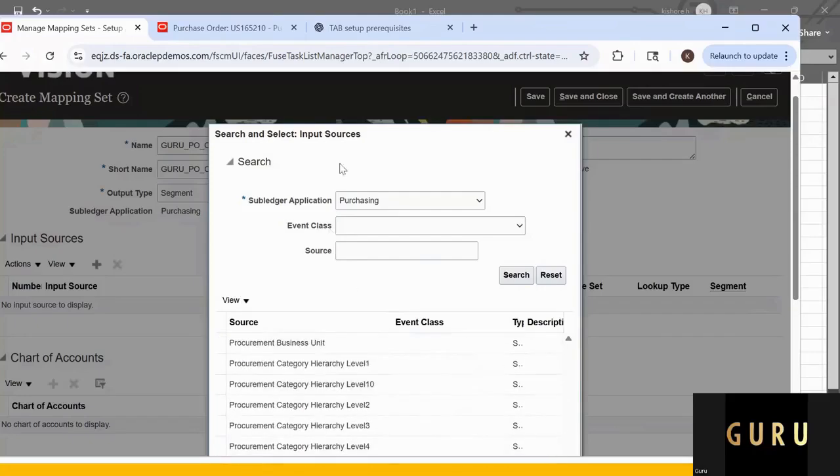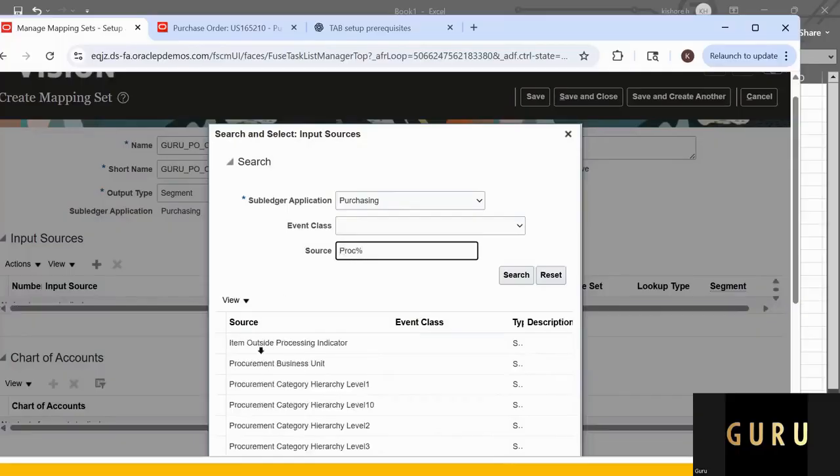In this case, we are going to derive the company segment, right? Company we can derive with the procurement business unit. Let's say PROC. Okay, we have procurement business unit.